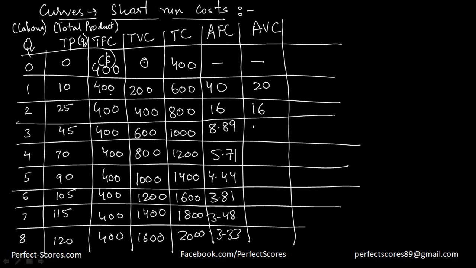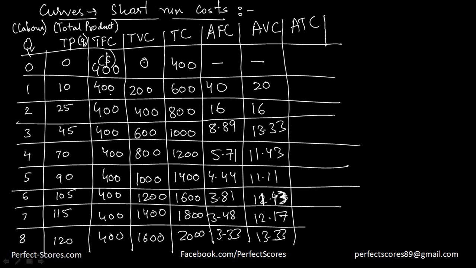Then we have 16, then we have 13.33, then we have 11.43, 11.11, 12.17, okay. We have 0, we have 20, which is 200 by 10, then we have 16, then 13.33, then 11.43, then 11.11, sorry, 11.43 again, right? Then it's 12.17, and then it's 13.33. So if you go ahead and calculate this, 13.33 is nothing but the total variable cost, that is 1600 divided by 120. Then just a few things left, that is the average total cost.